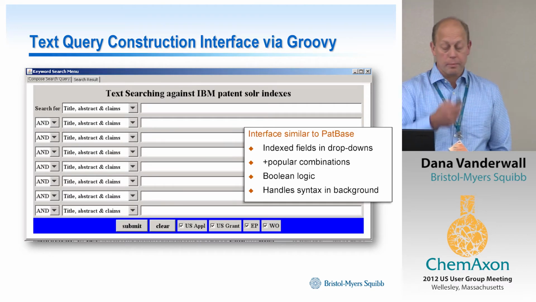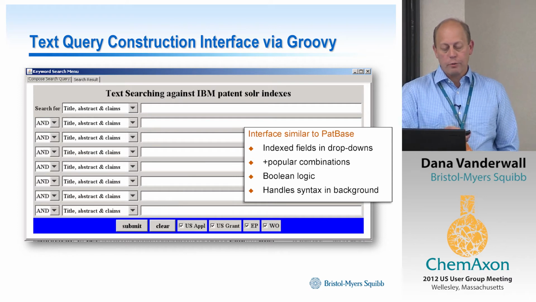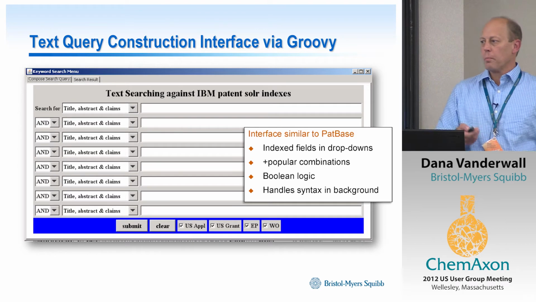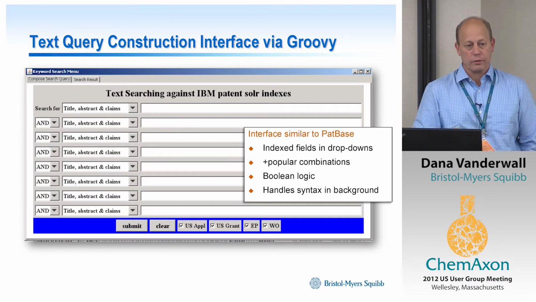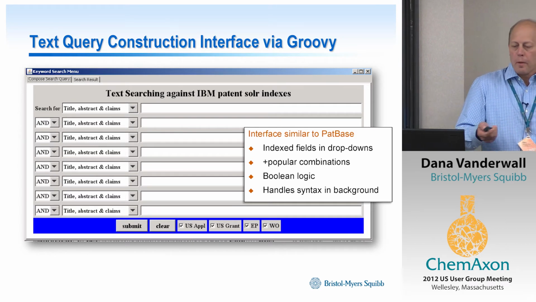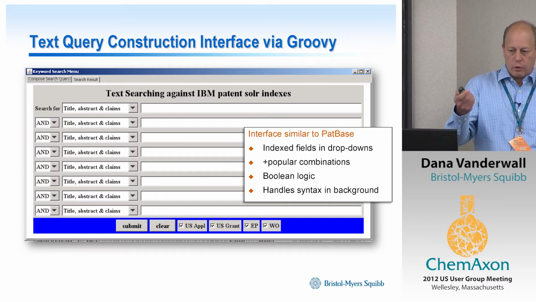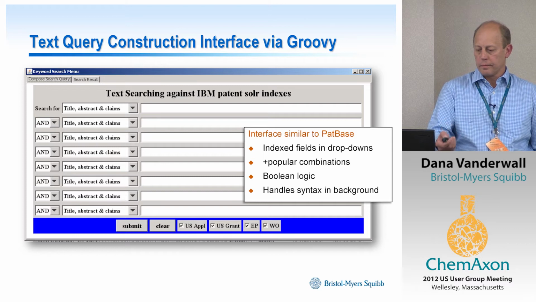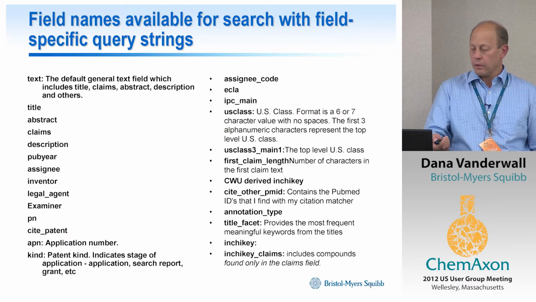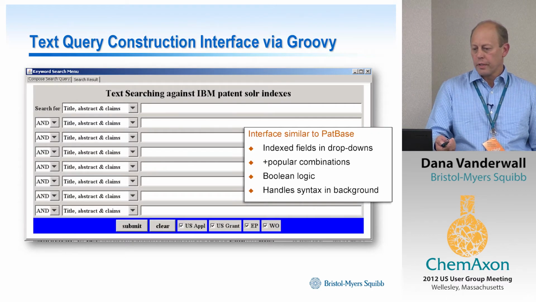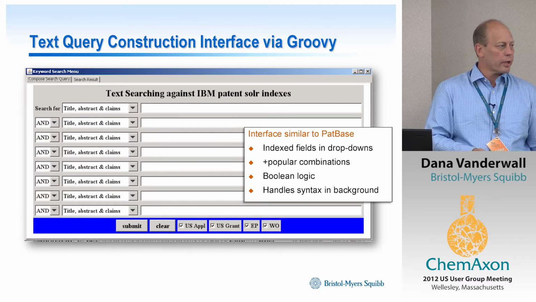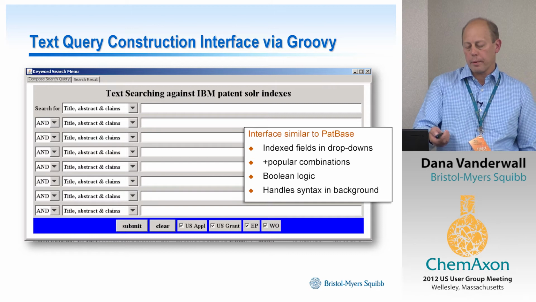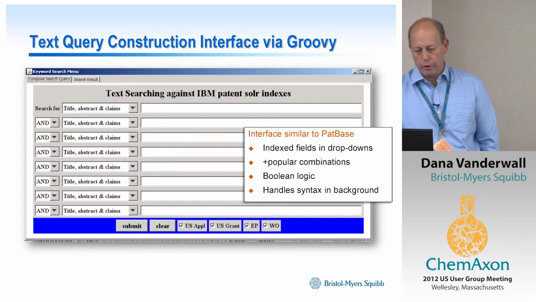Dong Lee, who I should mention has done most of this work, has now put up this script interface. For any of you who've used PatBase, this might look familiar, because it really looks a lot like PatBase. Users click a little button, this interface pops up, and there are drop-downs for most of the most commonly used fields, the ability to string those together in complex Boolean logic, and some of the most popular combinations of the fields are already there.